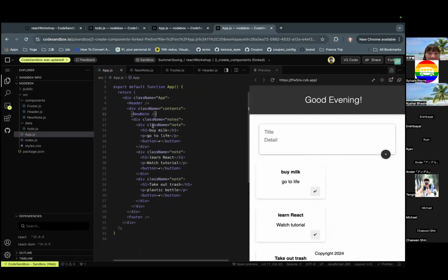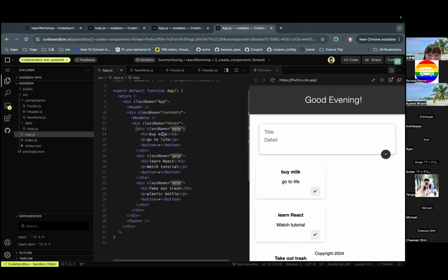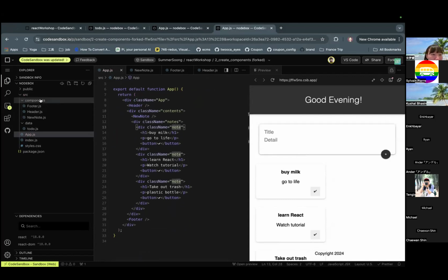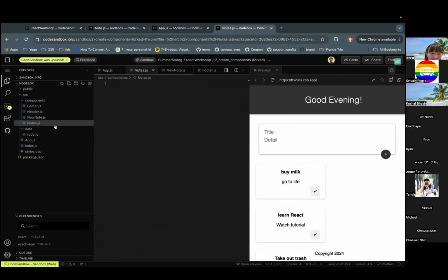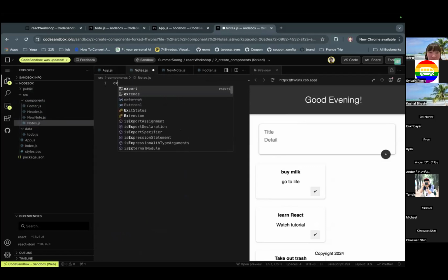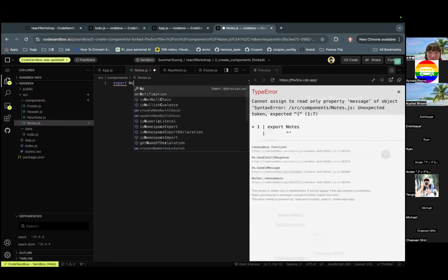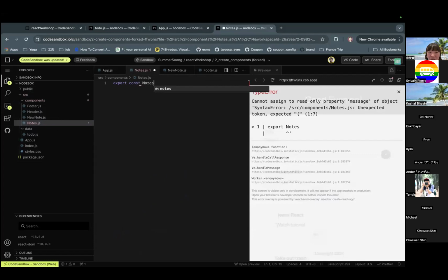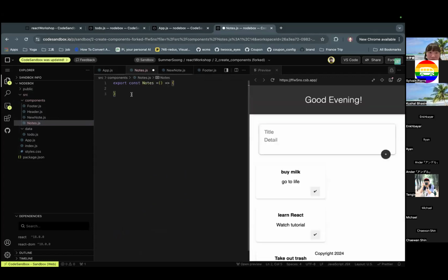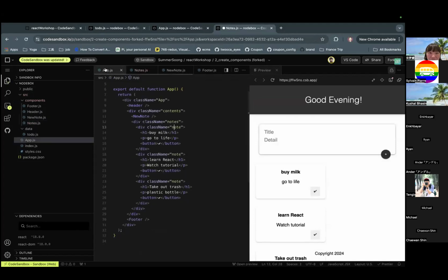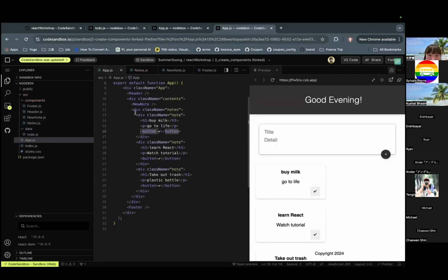Okay, finally, we're gonna do this nodes, which is a little bit tricky. Create a file, call it nodes.js, and export nodes, const Nodes, and return these nodes.